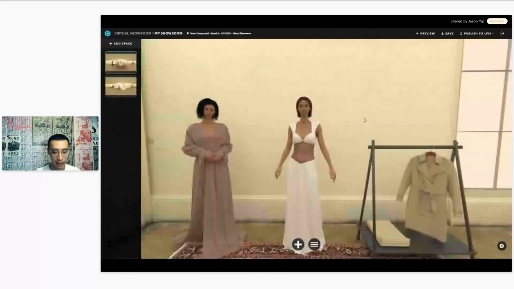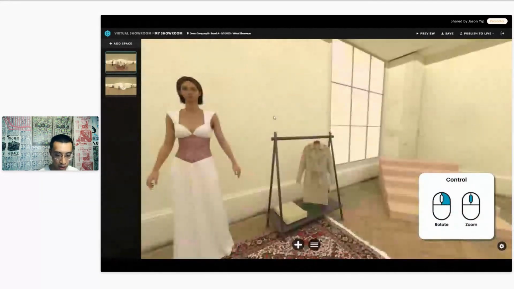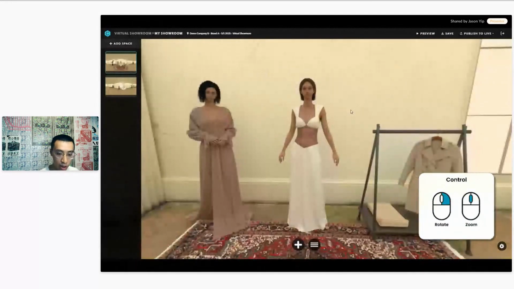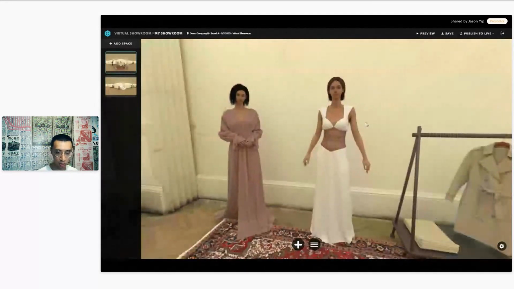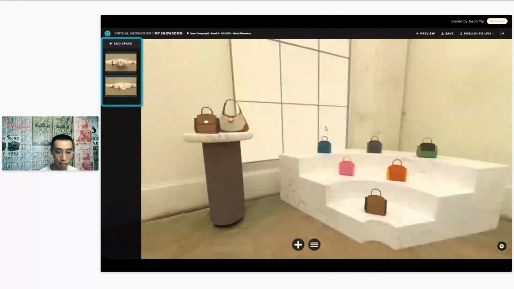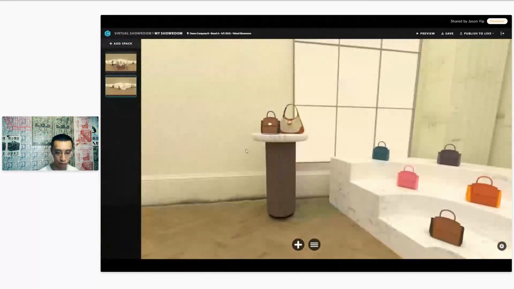Then we will access the active page. So in here, first of all, you can see the 360-degree image is now displayed in 3D, which means, same as CLO, you can use your right-click button to rotate it, and also use your wheel to zoom in and zoom out. And you can click on the left-hand side to access different spaces, different backgrounds. You can see it's just like I'm standing in different locations of the 3D showroom.